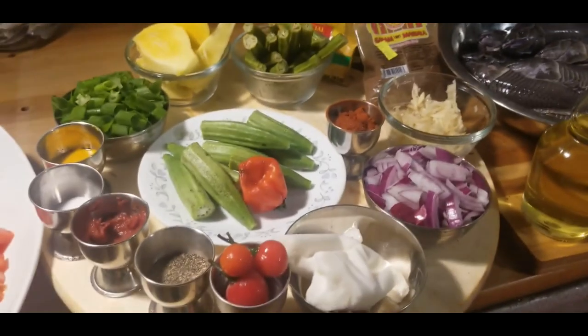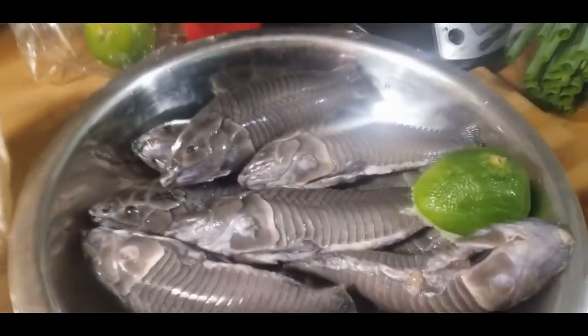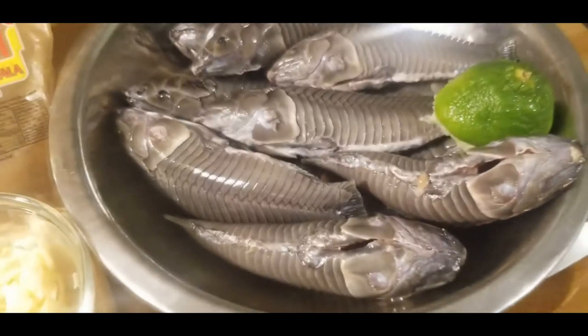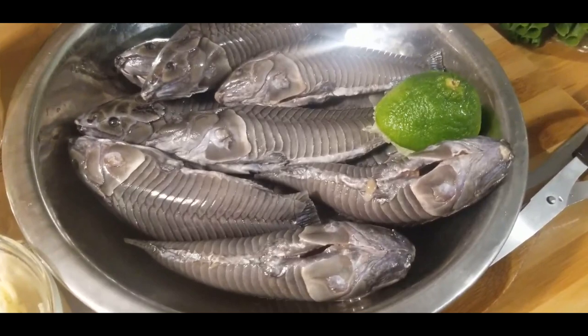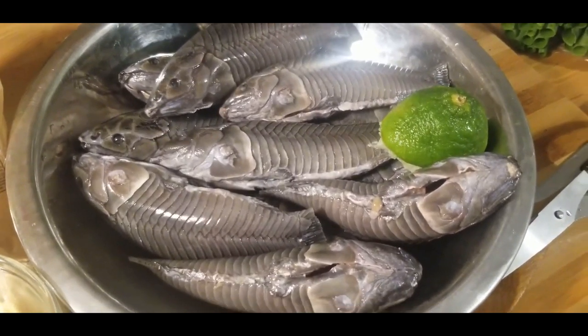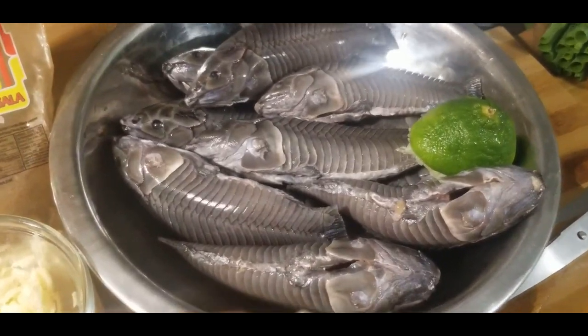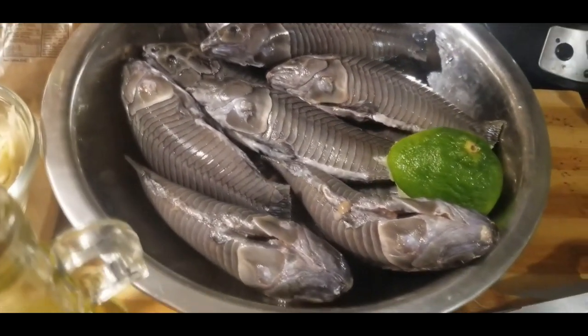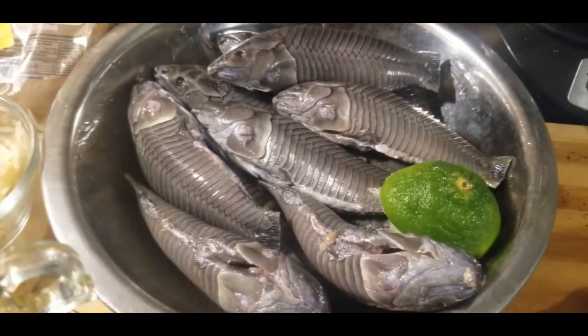So here I'm ready to cook my Hassar curry. As you can see, I have my Hassar here. I will wash it with lime and salt and clean the inside. The Hassar was actually cured for approximately 2 hours. Some people cure it overnight, but I think 2 hours is enough.